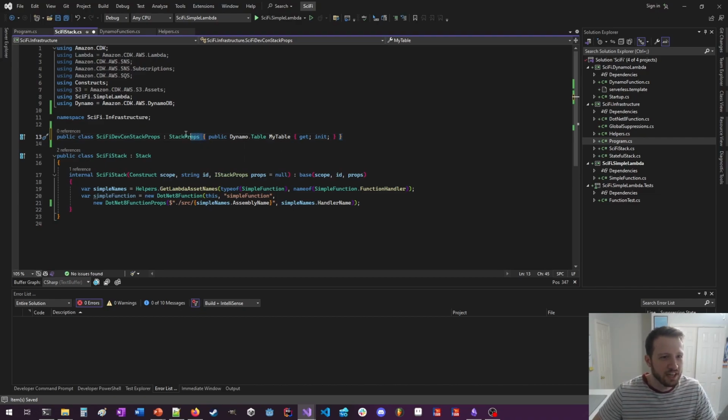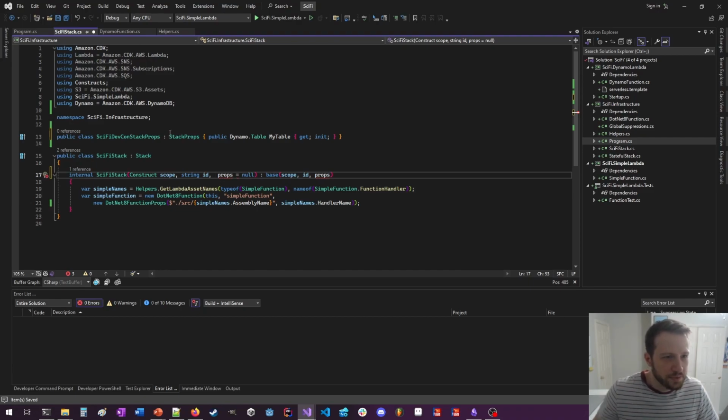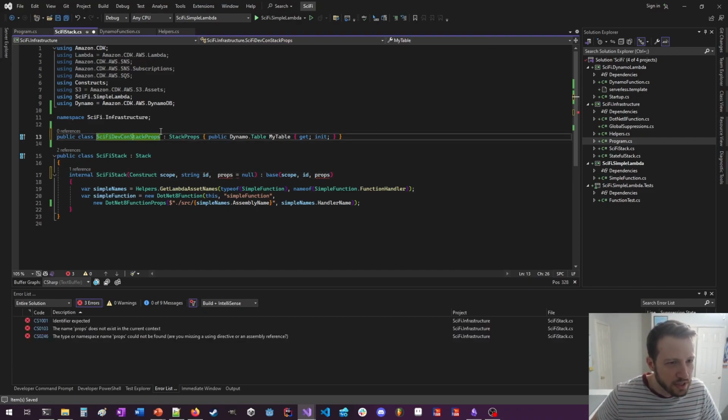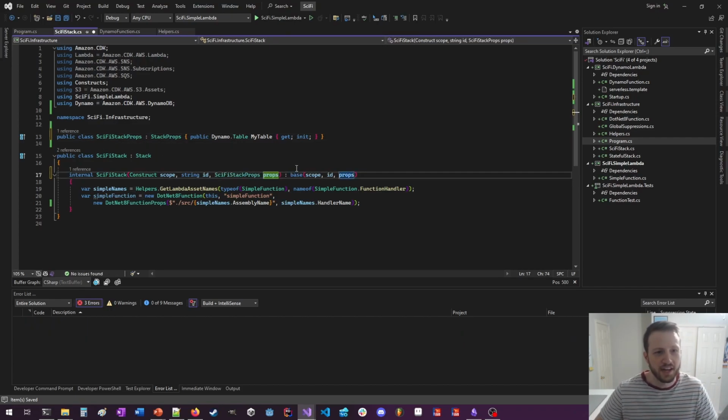So I'm inheriting from StackProps, and I just made this a one-liner because it's such a small class. The only thing I needed is the table. I'm just making it get and init to be more safe. Instead of an IStackProps, let's rename this to SciFiStackProps. Probably know they're not going to be null anymore, so I'll take that out.